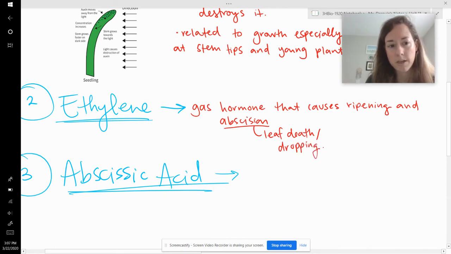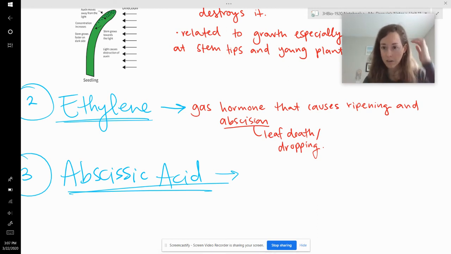But what's cool about ethylene is that it is a gas. So it's what causes your fruits to get ripe. And one example is bananas. Bananas release a lot of ethylene. And so if you put unripe fruit, especially you can put like an avocado that's still too hard to eat in the same bowl or in a brown paper bag with a banana, and the banana will actually release ethylene and cause the avocado to ripen faster, which is crazy. But you can like do that experiment at home if you have those fruits. So ethylene causes ripening in different fruits.